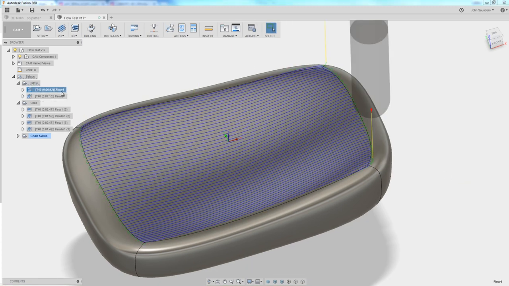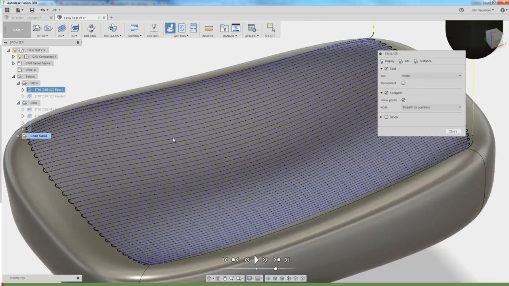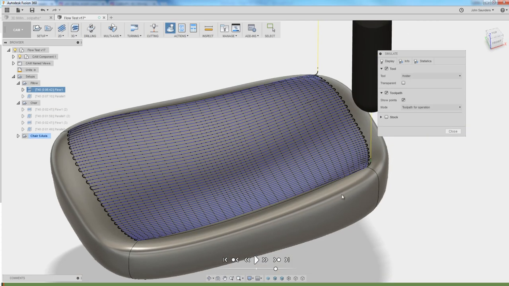Move over to flow. Again, toolpath looks almost the same. And click simulate. And look at that. If you are OCD, you are probably smiling right now. It just looks heavenly. And the reason is that flow toolpath is, I believe, quite structurally different. It's not taking that model and having to, I think tessellate is the word. It's not having to convert that model into a bunch of triangles. It's actually able to use the intrinsic nature of that geometry, and you can see it much, much better interpretation, a much more wonderful toolpath.